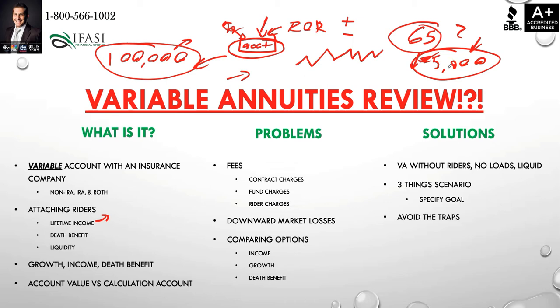And that sounds great. In reality, when I talk about the problems, there's a lot of negatives associated with that, where you could have a lot fewer negatives to your account, and put yourself in a much better mathematical position by leveraging the correct income rider with the correct product that doesn't have those fees associated with it. But just be mindful. If somebody attaches an income rider, the whole conceptual understanding is my money is going to ebb and flow, and then I have this secondary type of guarantee that's associated to produce me some sort of lifetime income stream later on.